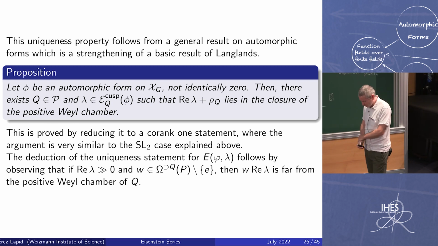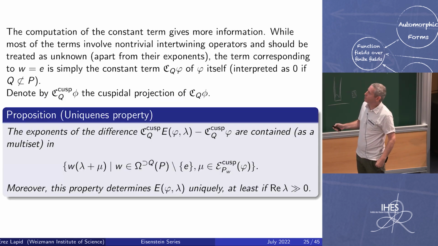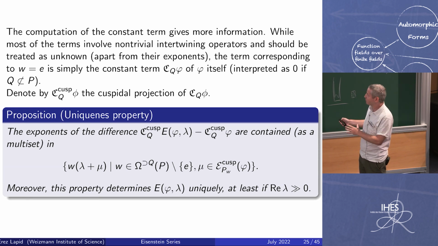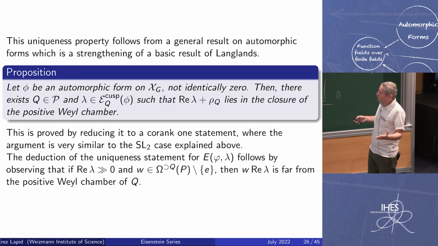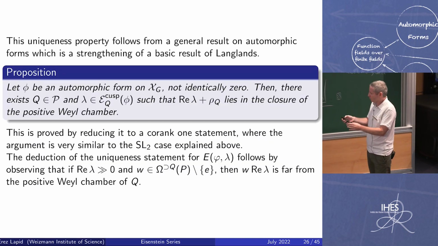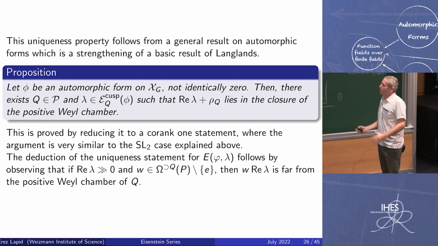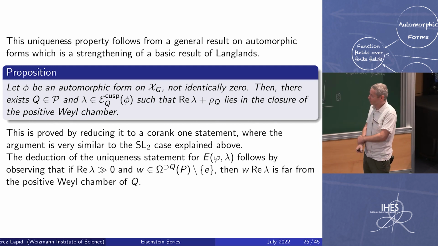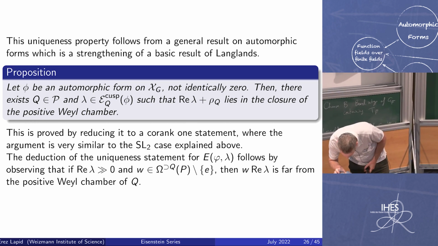When we apply it to Eisenstein series, it gives exactly the statement that we had before. Why? Because all these exponents don't lie in the positive Weyl chamber. They lie very far from the positive Weyl chamber as long as lambda is positive, because mu is just some kind of little noise that you can ignore. And w lambda, by a basic geometric fact, for these W's other than the identity, takes the positive chamber very far from the positive chamber, because it's basically a fundamental domain. So this is all there is to it as far as uniqueness is concerned.